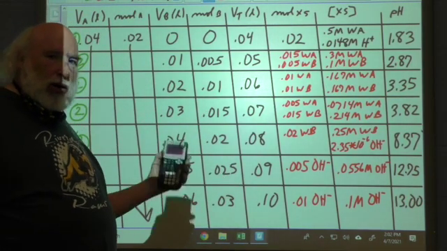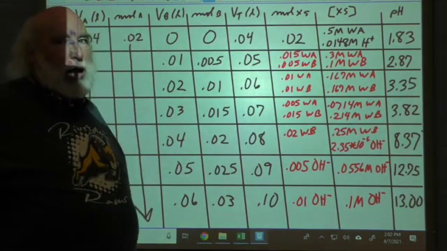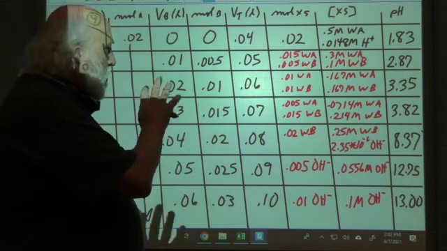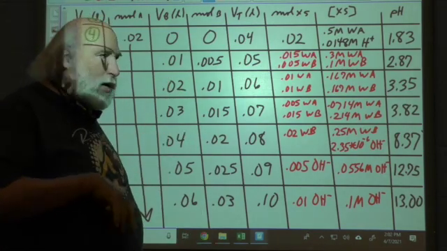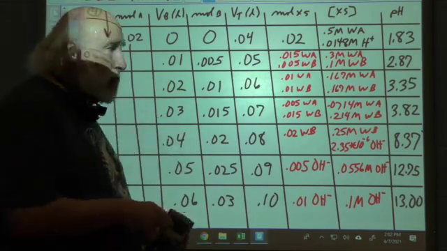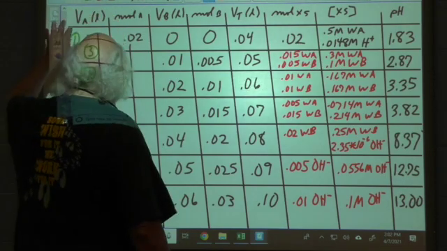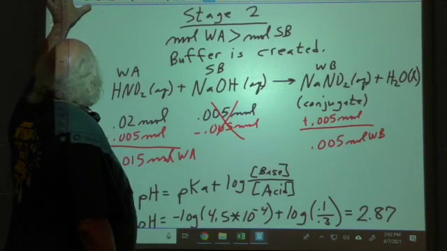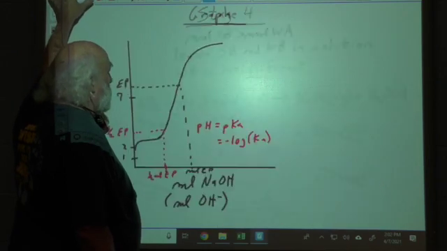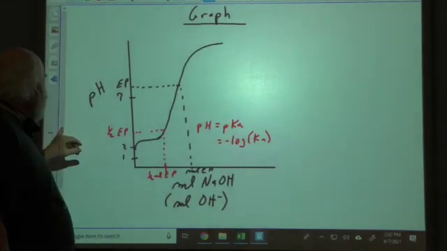That's how you do the weak acid strong base titration. A lot of moving parts. You might want to keep referring to this whole section right here. Last thing I want to do is show you how the graph is different from the strong acid strong base titration. And here's what we got.